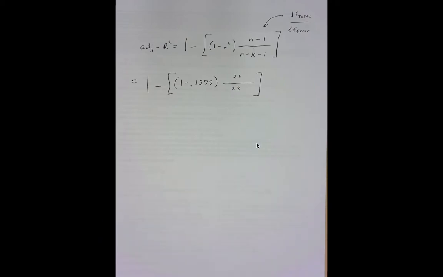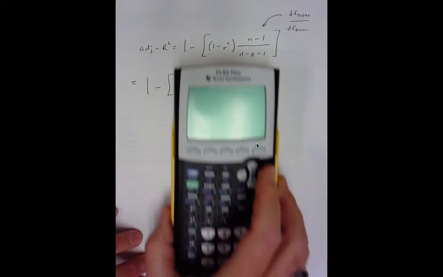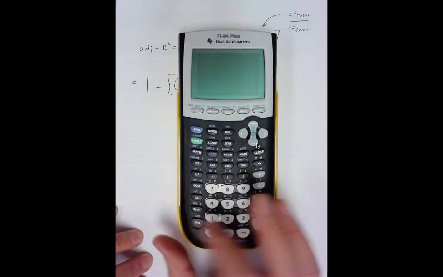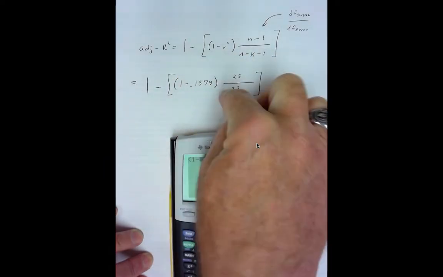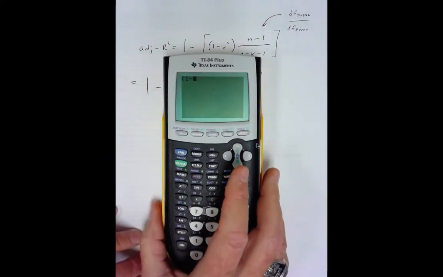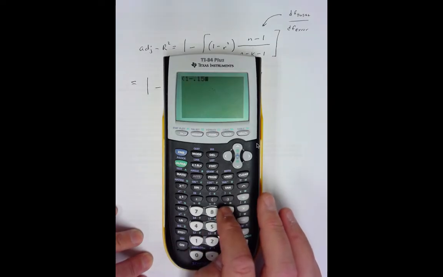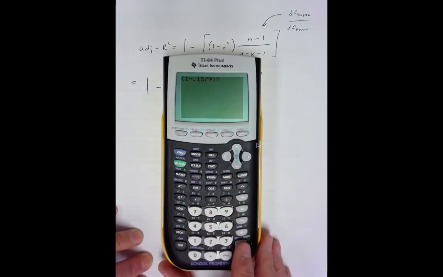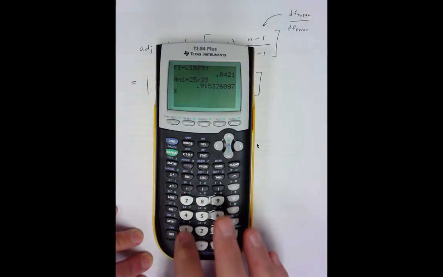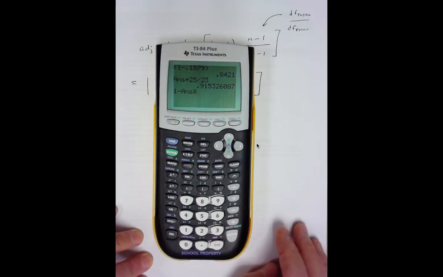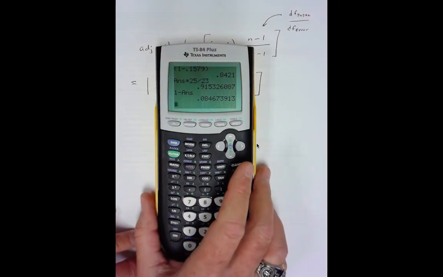Now, if we can put this in our calculator without doing something really goofy, life is good. So guys, I'm going to start on the inside and work my way out instead of trying to do too much in the calculator at one time. What was it, 7.9 or 9.7? 7.9. So I'm going to take that, multiply by 25 and divide by 23. And then I need to subtract that answer from 1. So that's an easy way to do that in your calculator. The answer I get is 0.0847 for the adjusted r squared.